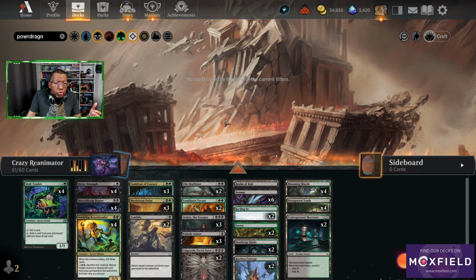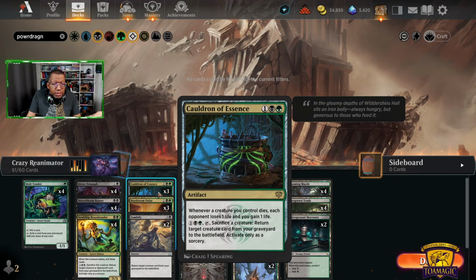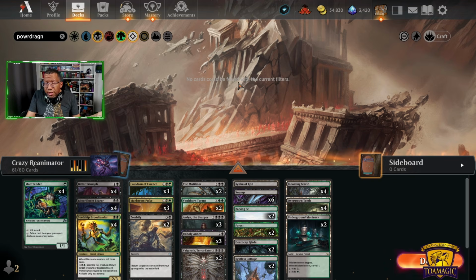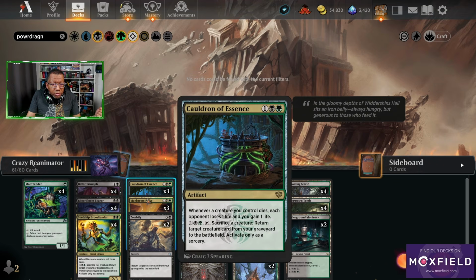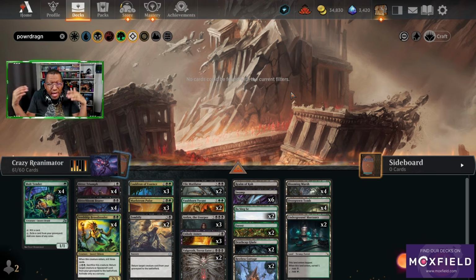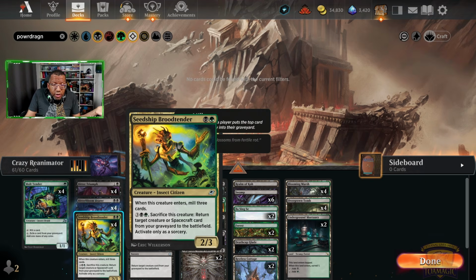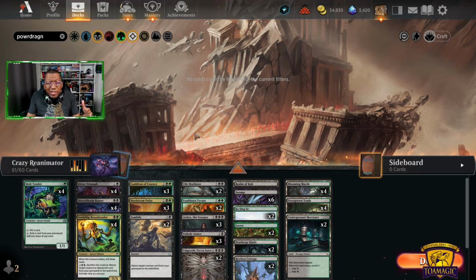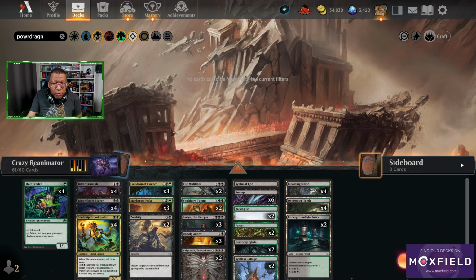This also leaves you 3 Cauldron of Essence, 2 Zombify, and 4 Brood Tender that can all get stuff back from the graveyard. You know, for 3 mana, 4 mana, 5 mana. So we kind of have it in various ways. Arguably, you could get rid of a Brood Tender to play another Zombify, but I think you need to have enough things to fill the graveyard to make it worth it.